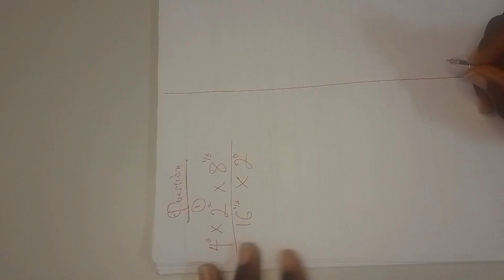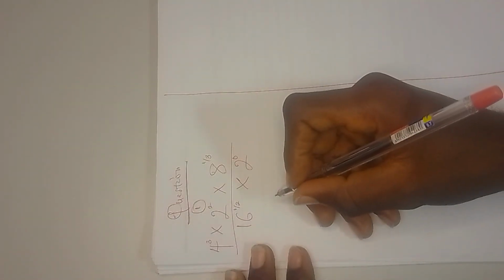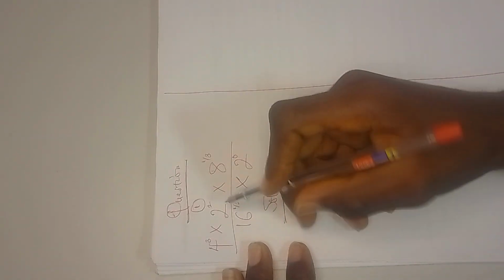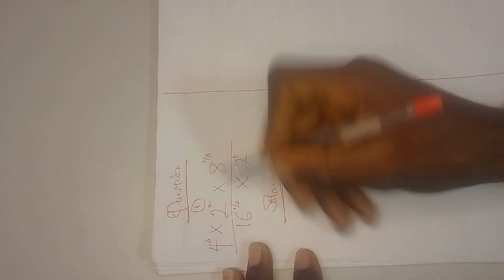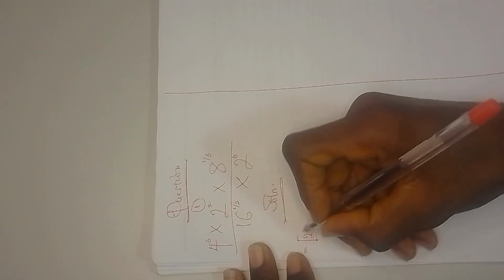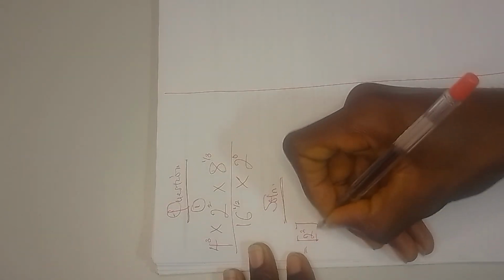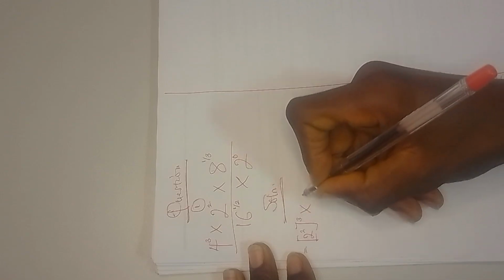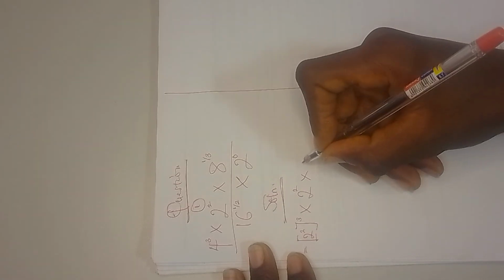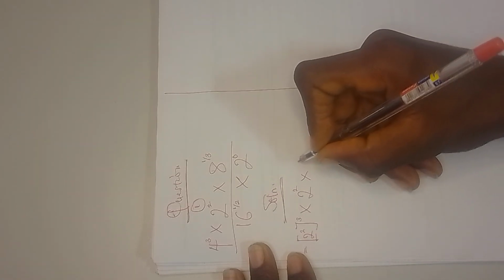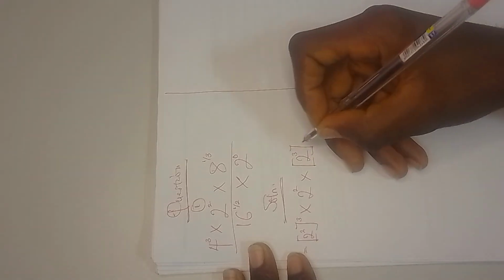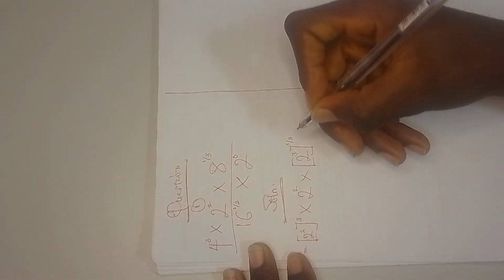Now this is a question. It looks complex, doesn't it? Solution now. How do you solve this? First of all, the smallest base is 2. So we're going to solve by reducing every other thing to base 2. Let us go. 4 is the same thing as 2 raised to the power of 2. Then don't forget we have the power 3 outside. Multiply by 2 raised to the power of 2, which is this. Then multiply by 8. You can reduce 8 if we want to. That's 2 raised to the power of 3. Then power 1 over 3 is outside.